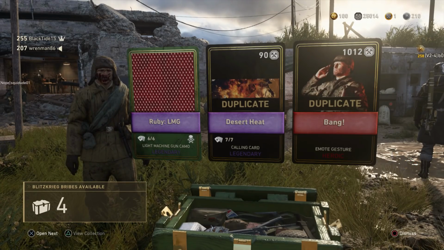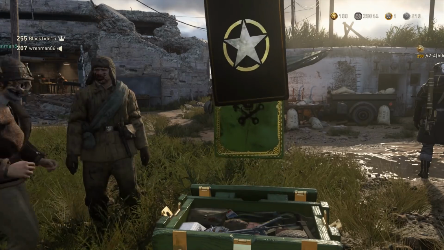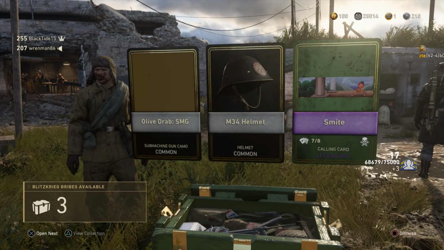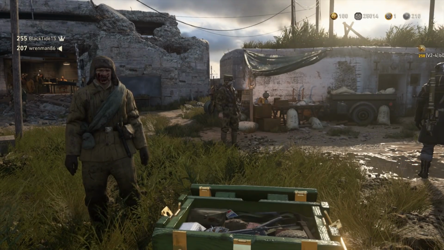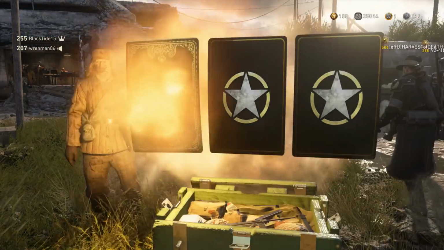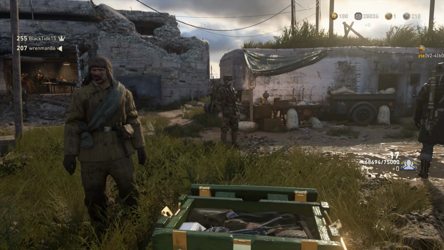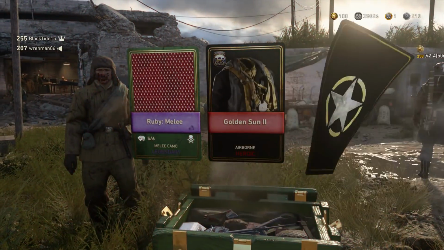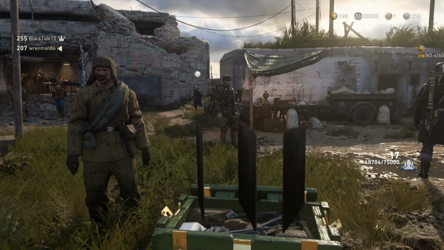So the bribe actually gave me that ruby LMG camo and not any other part. And that actually completed a collection too, which is not very useful because, well, I can't claim that reward even if it did complete a collection that I needed. There's an epic. Australian Regiment 2. I like a plain heroic to pop up in there. That's not bad. Golden Sun 2.